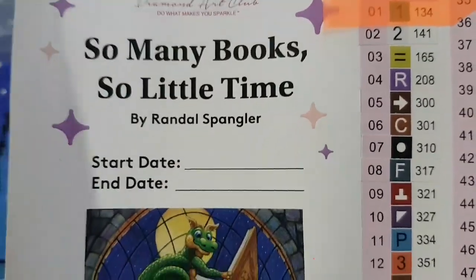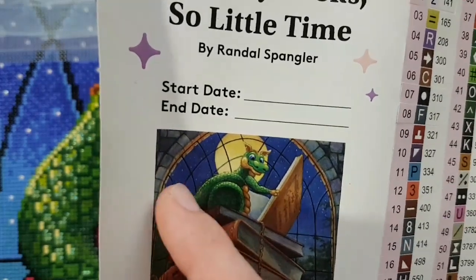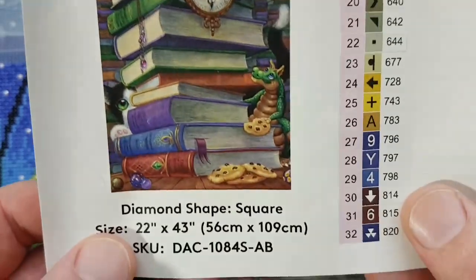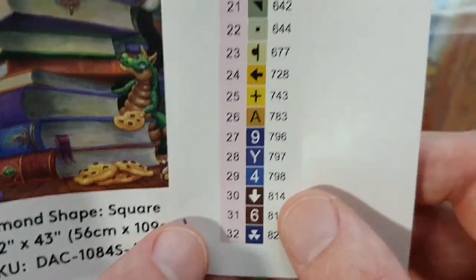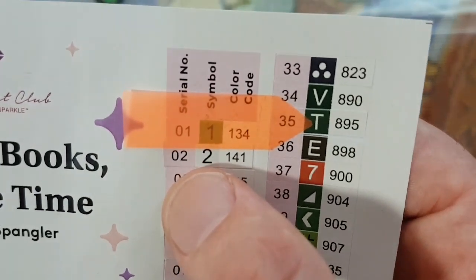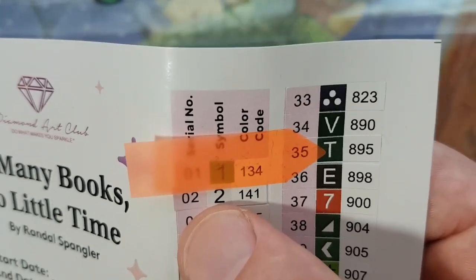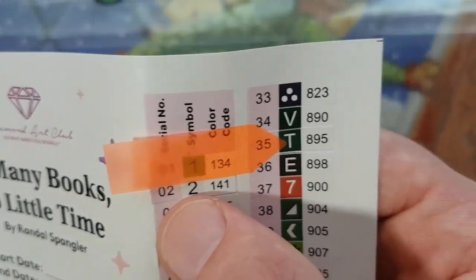We're going to do another whip and chat here with Diamond Clubs, So Many Books, So Little Time by Randall Spangler. Just recently finished this part of the ninth row. Now we're in the center of the ninth row. Square drill, 22 inches by 43 inches, 56 centimeters by 109 centimeters, 53 colors, including two ABs, which stands for Aurora Borealis. They're an iridescent coated type of drill that sparkles a little brighter than regular drills. Anything under color code or DMC code 150 is considered an AB from Diamond Art Club.